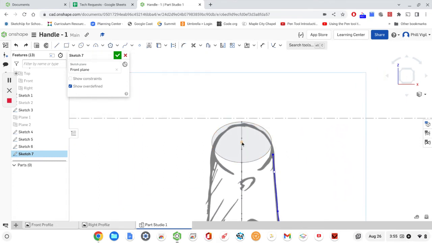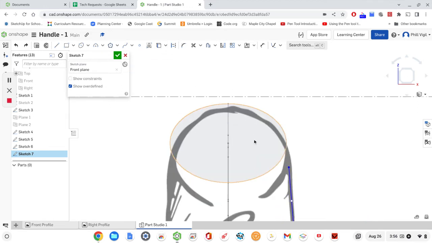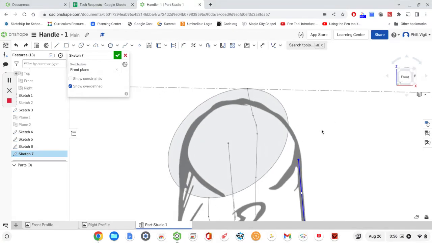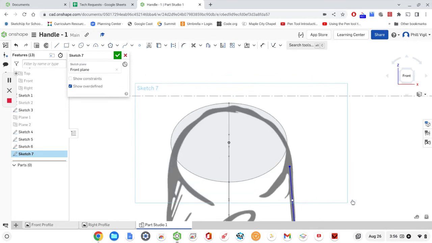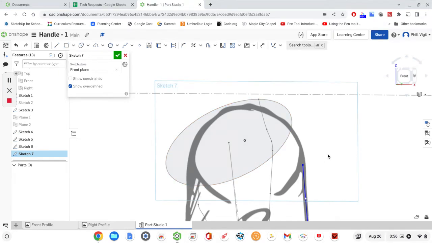So the first step in this is I need to project the center point of this ellipse onto my current drawing. So I'm going to use the Use tool for that. And I need to make sure that I'm projecting the center point of the oval and not one of the spline points. So I'm going to go ahead and click on that. Use that. So that placed that right there in my current drawing. Go ahead and view normal to sketch plane. You can see from this viewpoint, I'm projecting that center point onto my drawing plane, which appears over here.